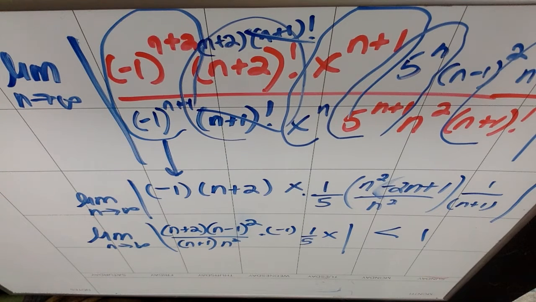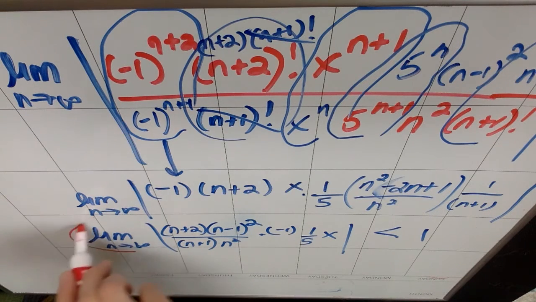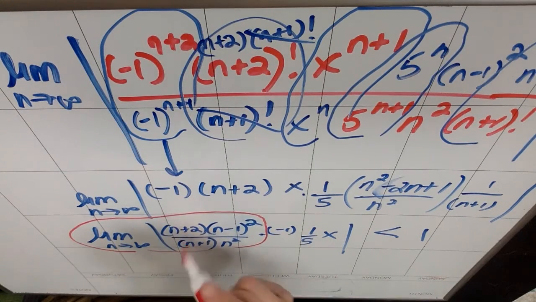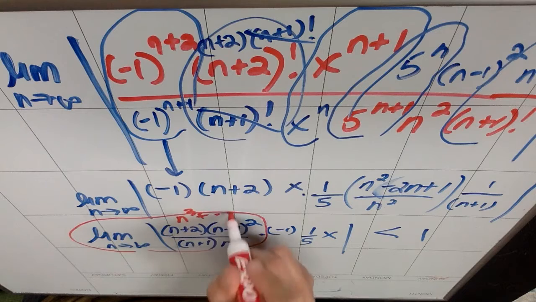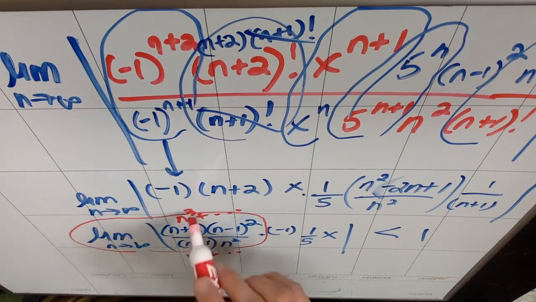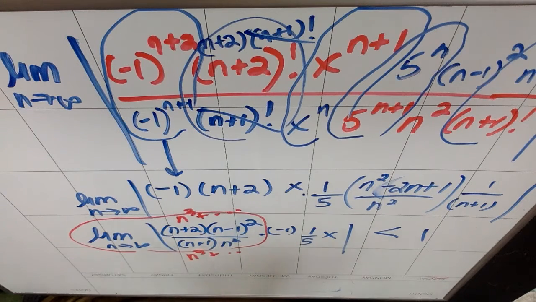So here's the cool thing that happens. These guys are the only guys that still have a limit on them because these don't have n's anymore. Well, this top is an n cubed plus a bunch of stuff. And the bottom is an n cubed plus a bunch of stuff. Like if you clean it up, you get an n cubed on the top with a coefficient of 1 and an n cubed on the bottom with a coefficient of 1. What that means is that as n approaches infinity, since the degrees are the same and the leading coefficients are 1, you get a 1 over a 1. So these guys net a 1.